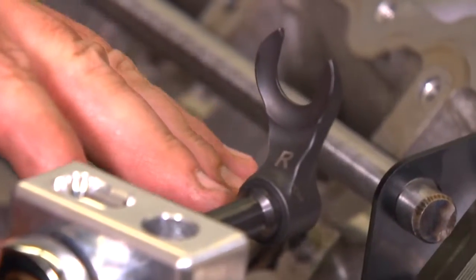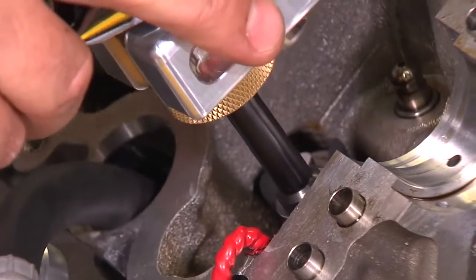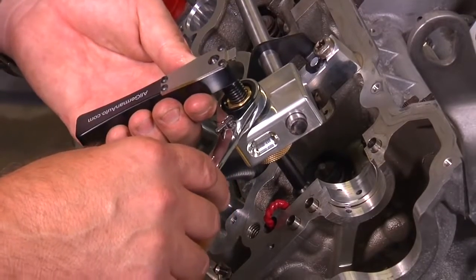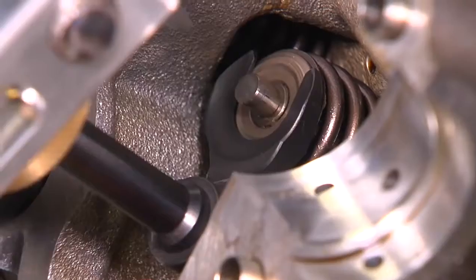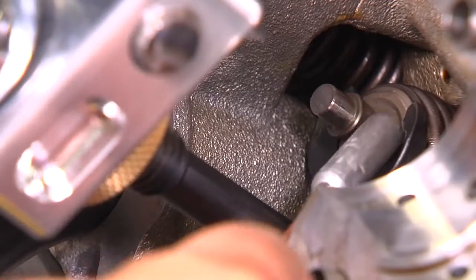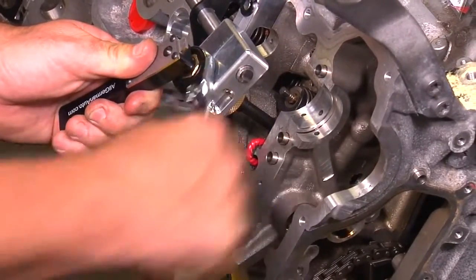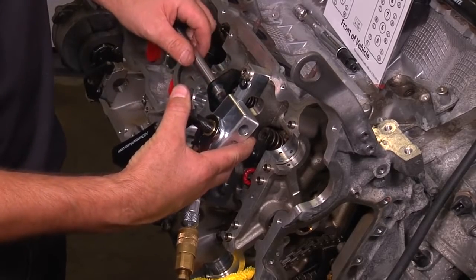Insert the assembly so that the foot on the backside enters over the valve retainer. Slide the rod into the compression block. By moving the rotator handle from side to side you can perfectly align the foot on top of the valve retainer. While holding the rotator handle and turning the ratcheting wrench, you are compressing the valve spring. Once the valve keepers or collets are fully exposed, remove them with a magnet. Reverse the rotation on the ratchet to release the compression on the valve spring, then keep the assembly together, slide the rod out, and pull out.